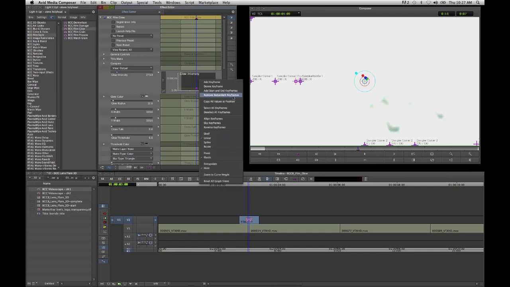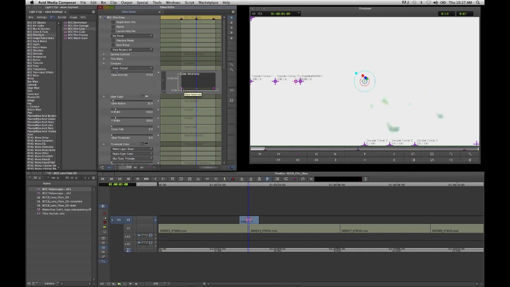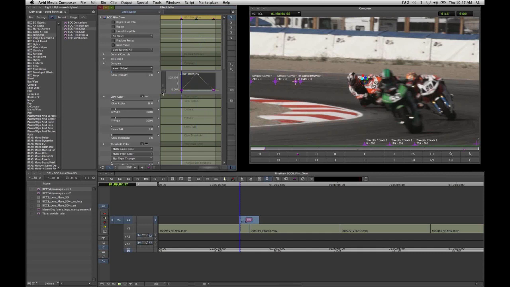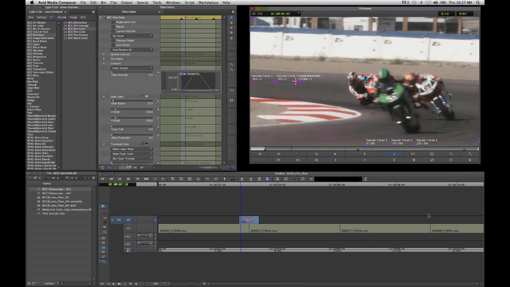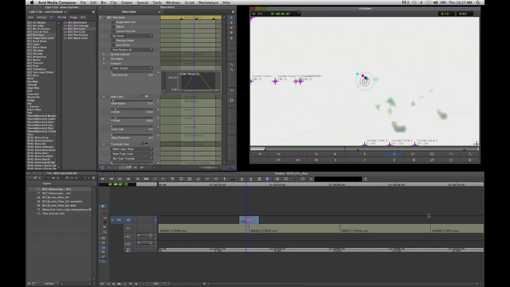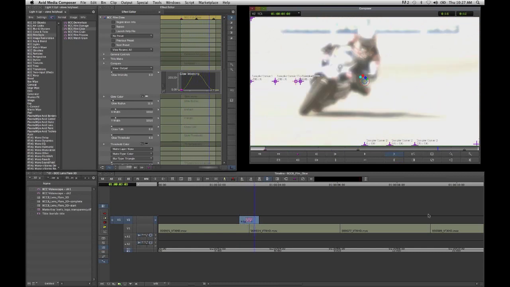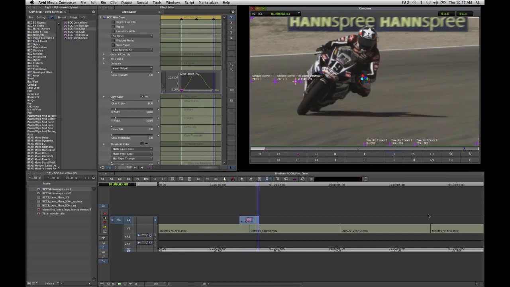I'm just going to leave a little bit in there. Now I'm going to right click and say add start and end keyframes. They become auto highlighted, and so now I can take those down to 0. Let's just reframe this graph slightly, change the interpolation to spline, and now you can see that as I play through, I've got a beautiful transition. The image just gets eaten away there based on the luminance, and we transition through and beautifully reveal the next shot. So that's using Film Glow as a transition technique.